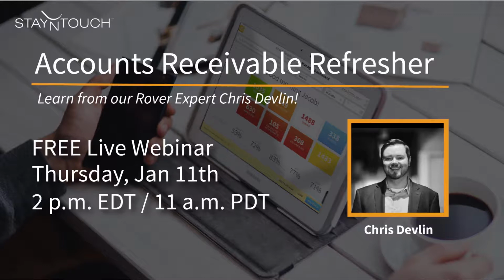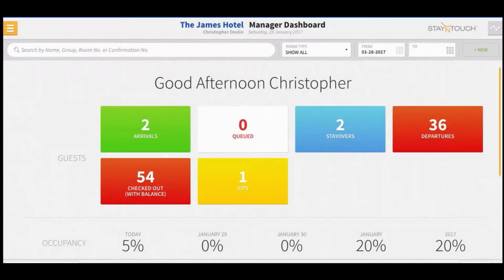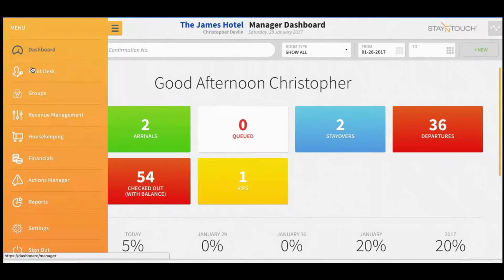So with that being said, I really want to go through the process from start to finish and cover some of the newer functionality that we have too, which you may have seen in some of the release notes. So the game plan is to go through how to create an AR account, how we can bring forward balances from an existing system, and then talk about managing the account itself in terms of allocating payments, unallocating payments, and generating statements and all that good stuff. So without further ado, our first point will be how to create an AR account.